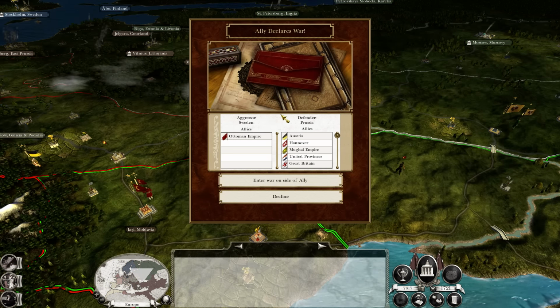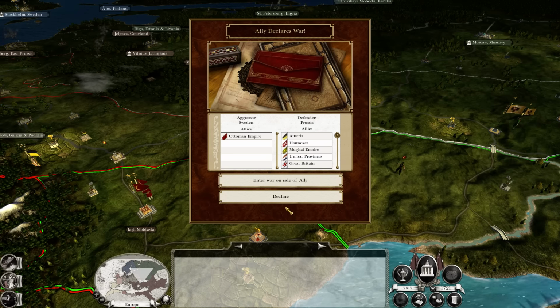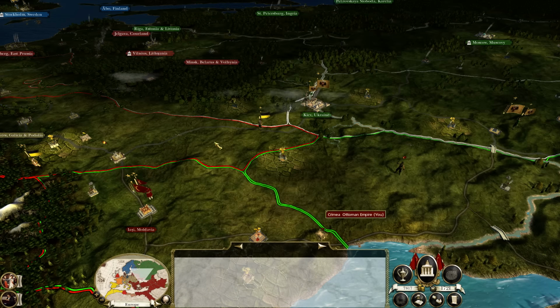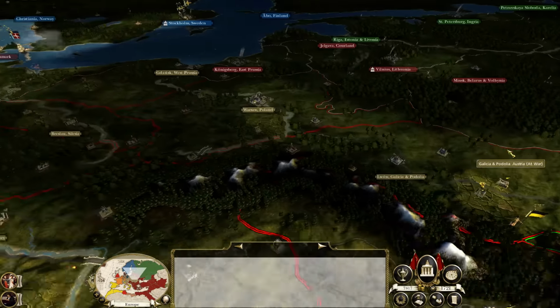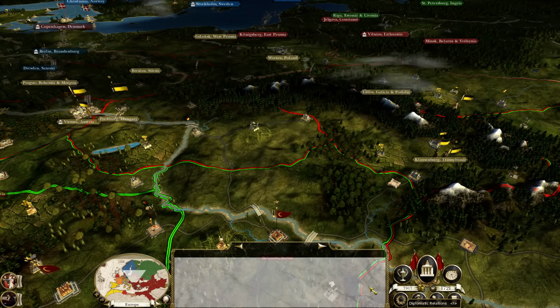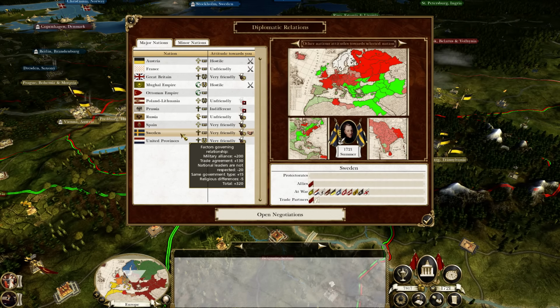Sweden against Prussia. I'm not going to join you against all of them. Are you crazy? No, I'm sorry. I would rather lose my alliance with Sweden than go to war with all of these people. No. Not happening, I'm afraid. So does that mean I'm no longer allies with Sweden? We're still very friendly. Oh no, I am allies. I've just not joined the war.